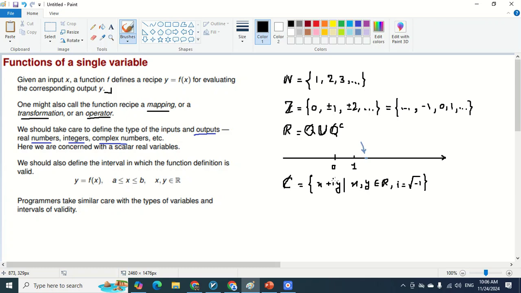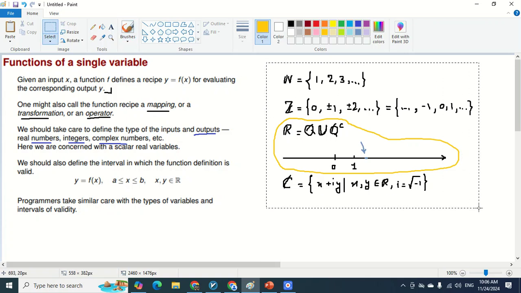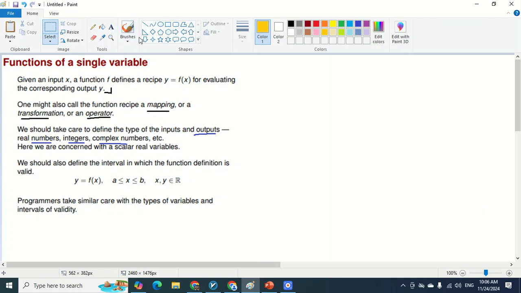So these are some basic topics about sets and their properties that most probably you remember from high school concepts. But over here we had a quick review of the different types of numbers. Here we are concerned with scalar real values, meaning that our concern is the real values, and we discuss these types of sets inside calculus, meaning that the important part is the real numbers. So let us take a look at the real numbers precisely and talk about these things more over here.